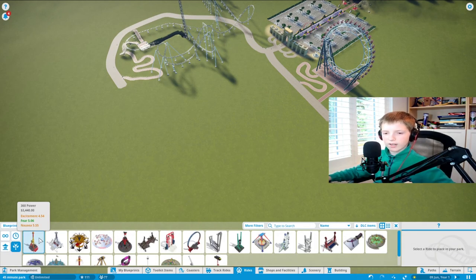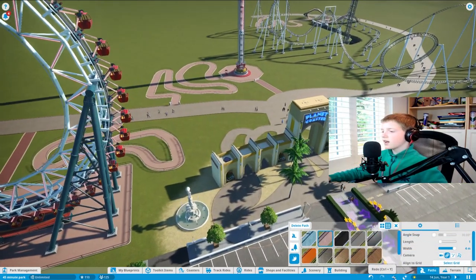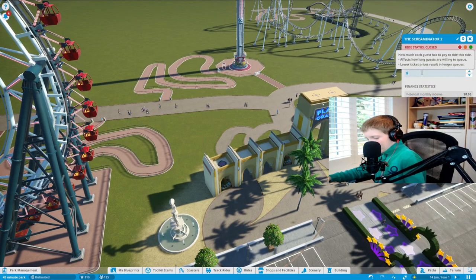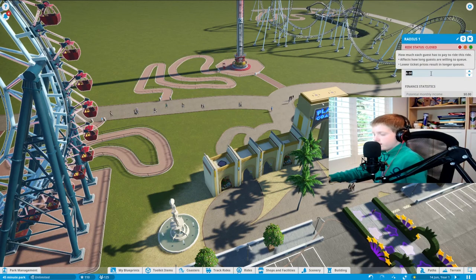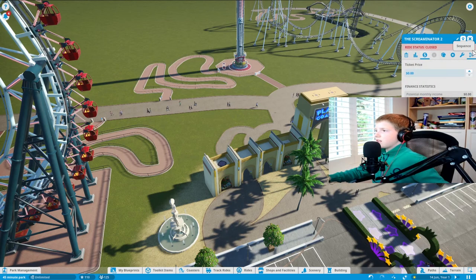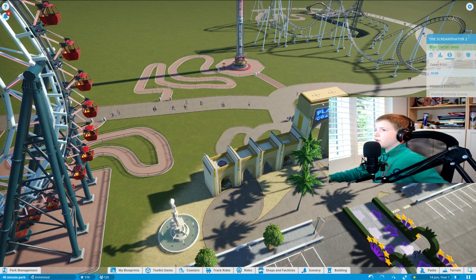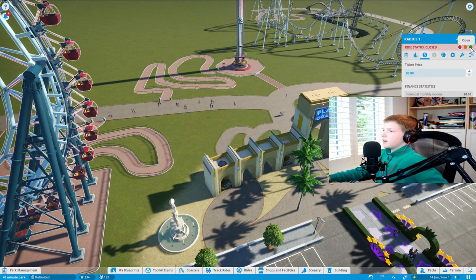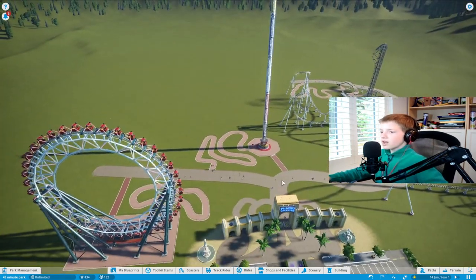Okay, let's add a thrill ride. What thrill rides do we want? This is turning out to be really cool. So we want these two rides to be 0 and 0. Both of these also need to be open. This needs to be open. I forget to open things, guys. Open! So what types of shops do we want?